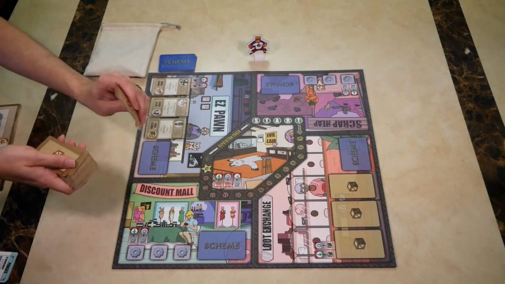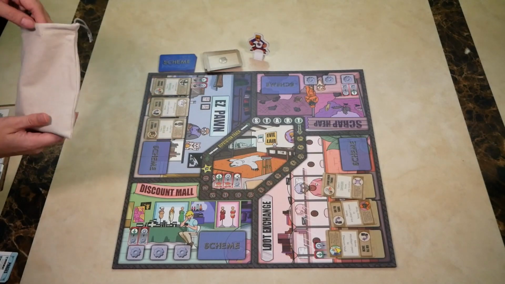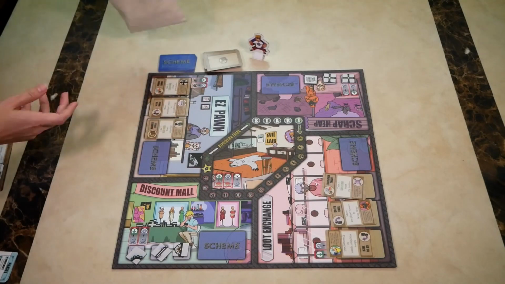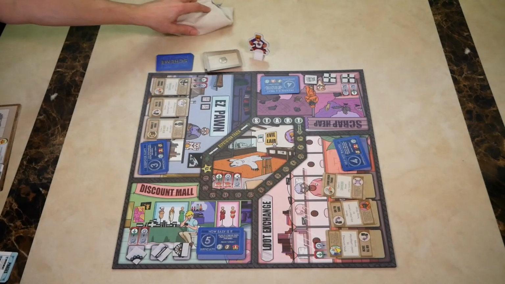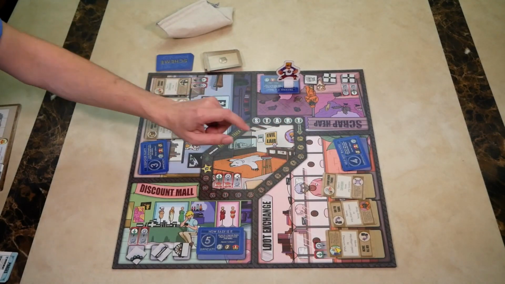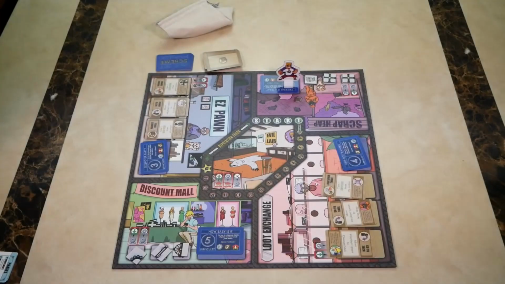them to their locations at the Easy Pawn and the Loot Exchange. Mix up the parts bag, draw parts based on the discount mall and the scrap heap, shuffle and deal a scheme to each location, put Captain Mallet on the difficulty on the scheme at the scrap heap, deal out 2 villain sheets to each player for them to decide which one to play as.